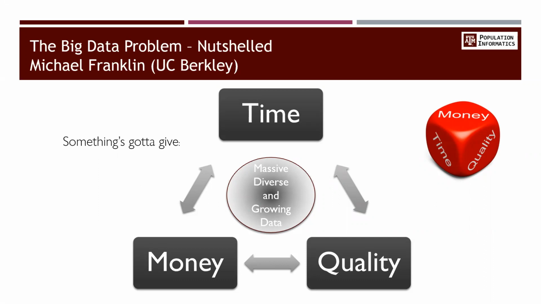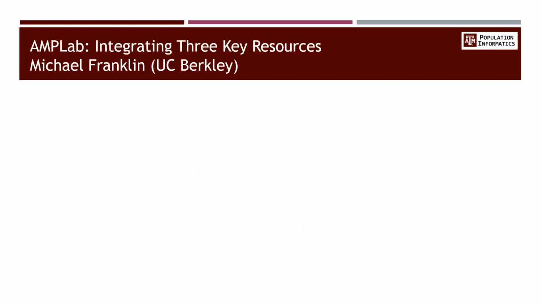So that's what it is. Michael Franklin runs a lab called AMP, and AMP are initials for three things that he thinks are critical to data science. So I'm going to look at the chat box and try to engage you. Anyone tell me what they think A means? A is an initial for one of the key elements you need when you do data science. What do you think A means?